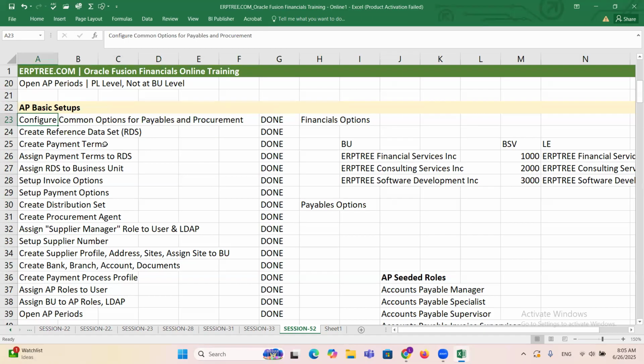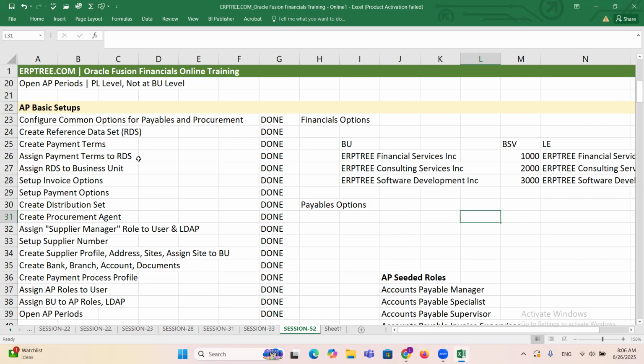Why am I talking about this? Most of the clients are moving from EBS to Fusion. That is the reason you should be aware. For those who are in the 100% job guarantee program, we have 20 hours of EBS classes. You will attend those 20 hours of EBS classes so that you can build that point of view. Whenever you work on any project where the client is moving from EBS to Fusion, you can easily deal with that engagement.